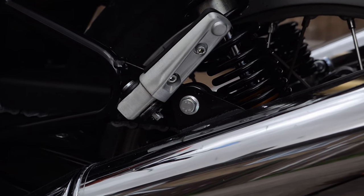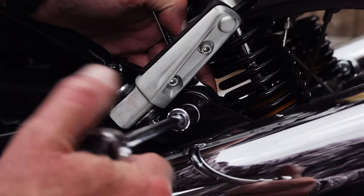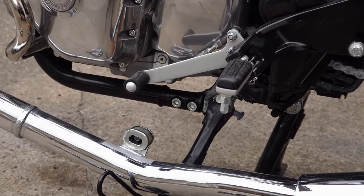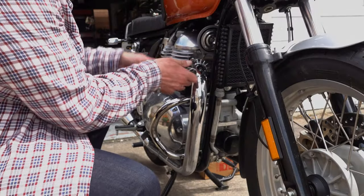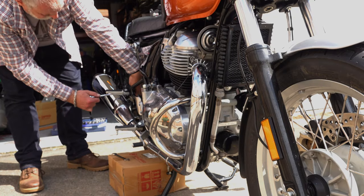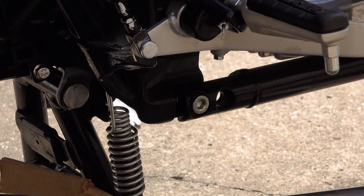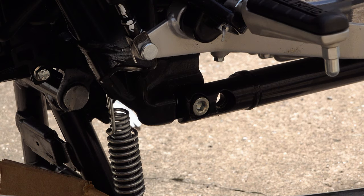At the rear, the final silencer mounting bracket is not captive, so you'll need a spanner on the back of it. Before removing the bolt, put something underneath to support the exhaust system — I just used a cardboard box. Repeat this process on the right-hand side; it's exactly the same. Once removed, it reveals a single fastener at the rear of the engine cradle and you're in a position to start fitting the sump guard.